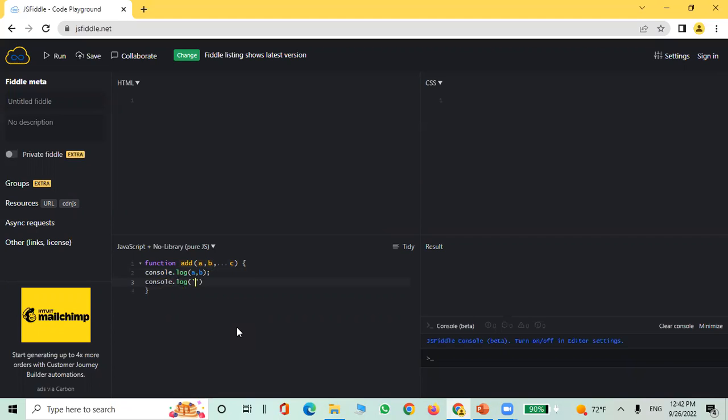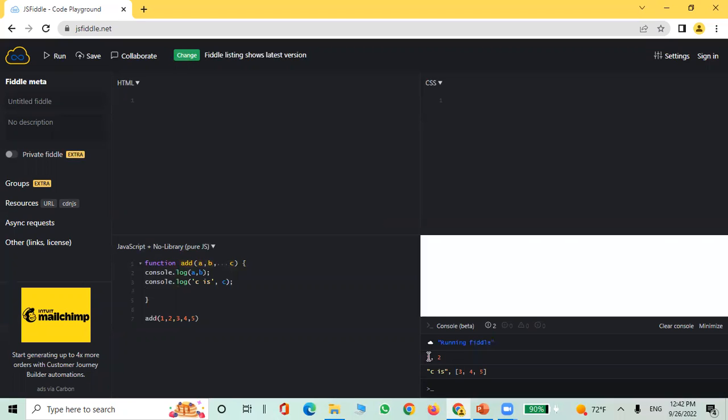Now I'm calling this function add with 1, 2, 3, 4, 5. Let's run this. Now you can see a has the value 1, b has 2, and c has 3, 4, 5.